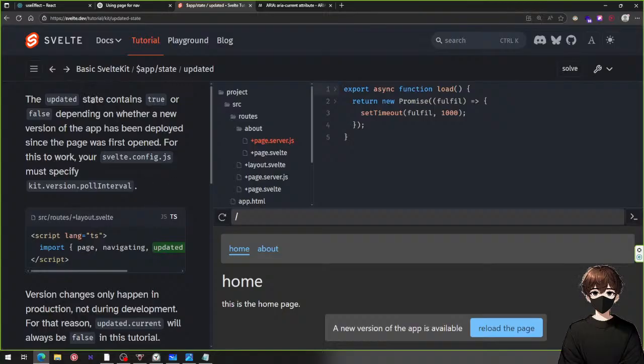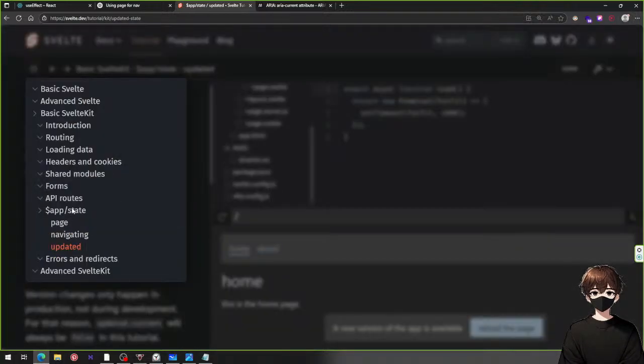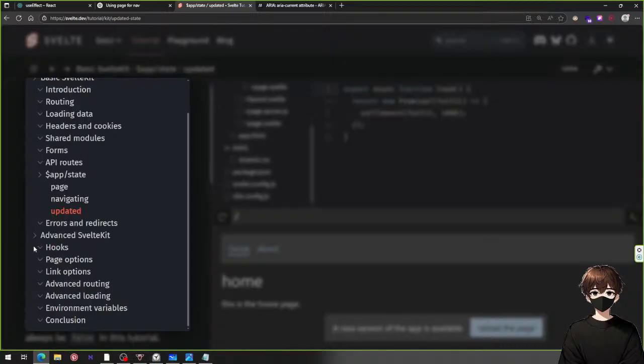Okay. The updated state contains true or false depending on whether a new version of the app has been deployed since the page was first opened. For this to work, your SvelteKit config must specify a polling interval. But if that is true, then we need to learn advanced routing.